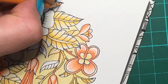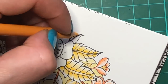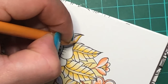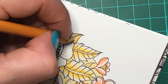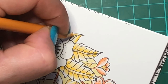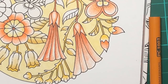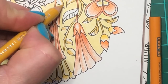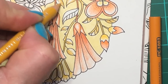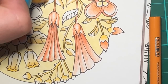All right, so here I'm going the opposite way with the gradient because it's against the white of the paper. So I want the colour on the outside. And I'll have the white area in nearer the middle. There we go. Back to the yellow ochre for these leaves here. I'm just going to do one side like that. And the other side like so.